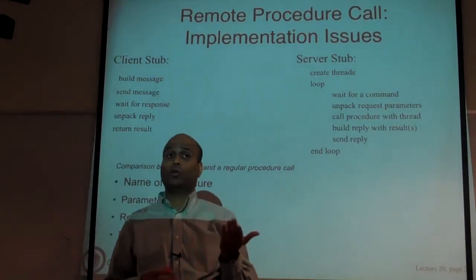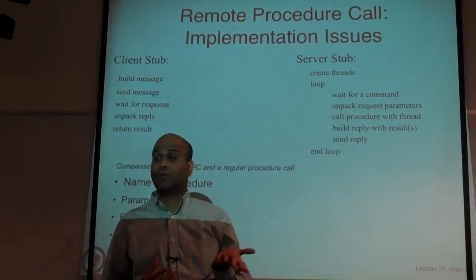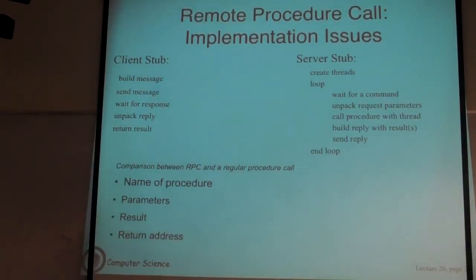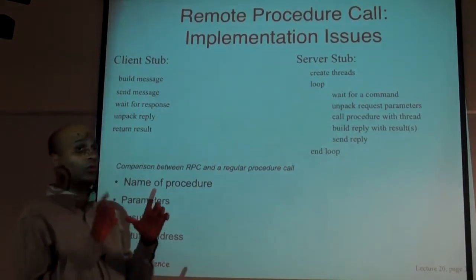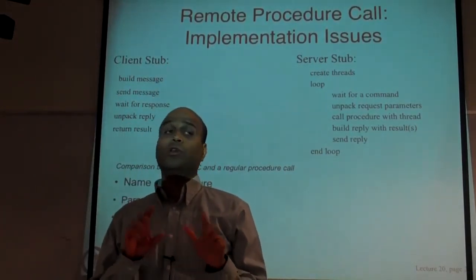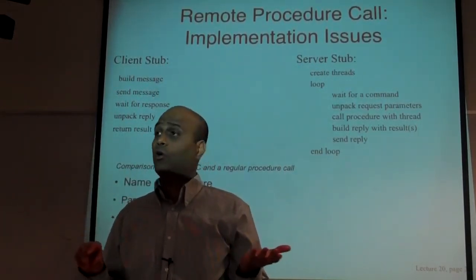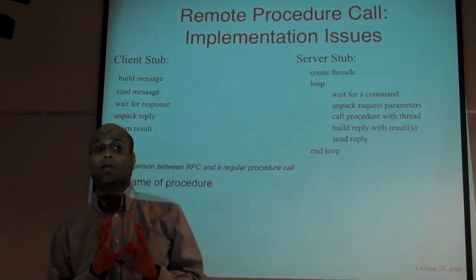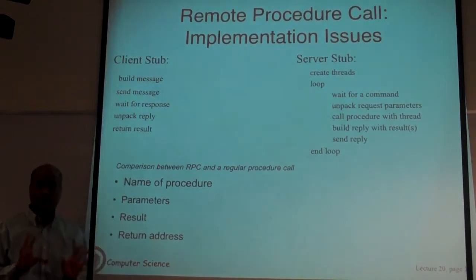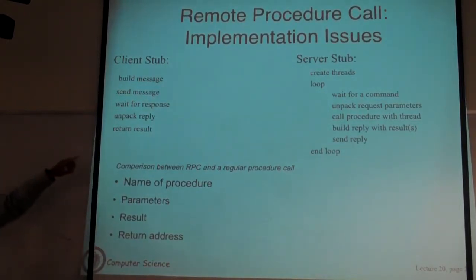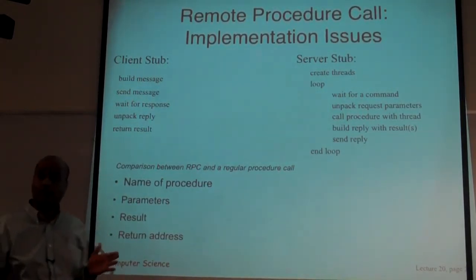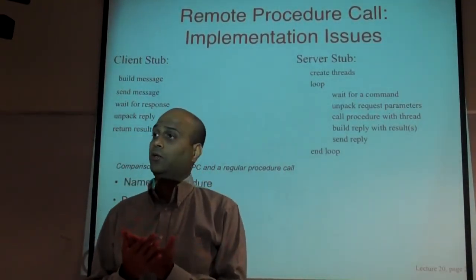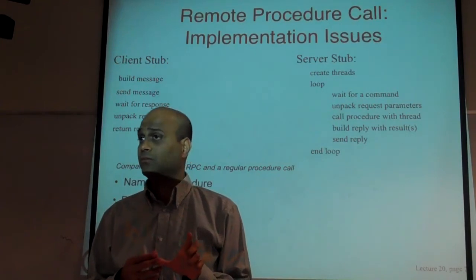So you write some C code. This is typically done in C or C++. The same concept applies to Java, but let me just tell you what happens in C. You will write the high-level C code, which is going to either implement the server method or call the code that calls the server method, and then you run it through an RPC compiler like rpcgen, and it will generate a file for you. That file will have all of this code. You take that code and your code, link them together, and construct one binary.